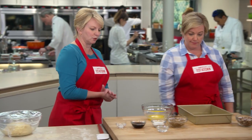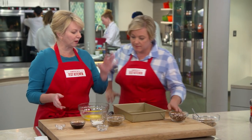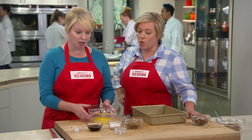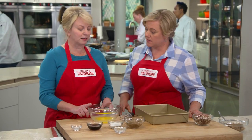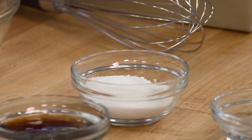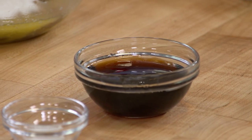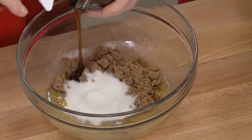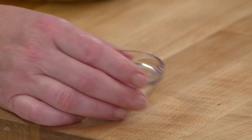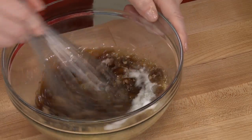In the meantime, we've got a few other things to work on. First is the caramel sauce that goes into the bottom of the pan and eventually becomes the top of the dish. A lot of recipes call for cooking an actual caramel — standing over the stove with sugar, water, and a thermometer — but ours is a no-cook caramel. Whisk together 6 tablespoons of unsalted melted butter, one-half cup of brown sugar for deeper flavor, a quarter cup of granulated sugar, a quarter cup of dark corn syrup — which is actually less sweet than granulated sugar — and a quarter teaspoon of salt. Whisk until all those brown sugar lumps are gone.